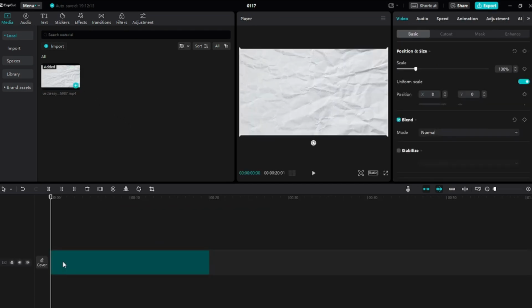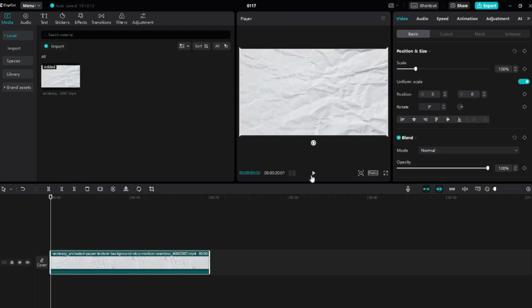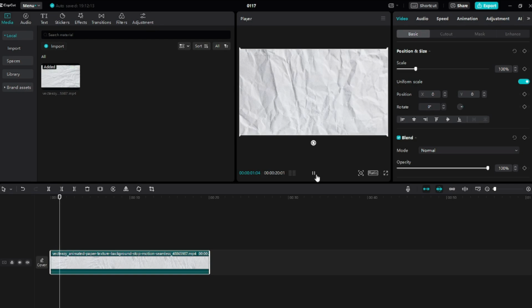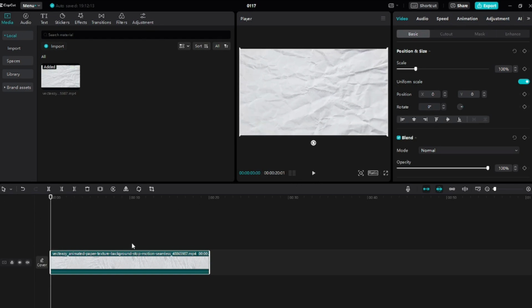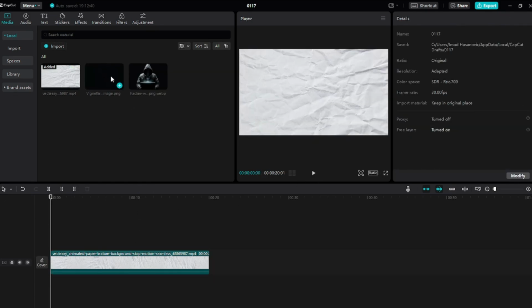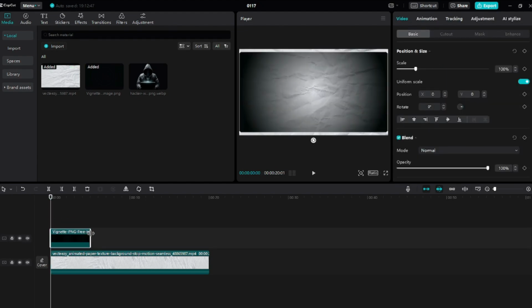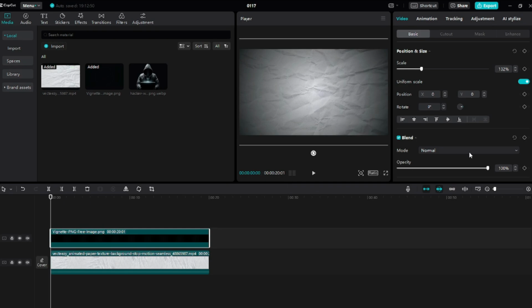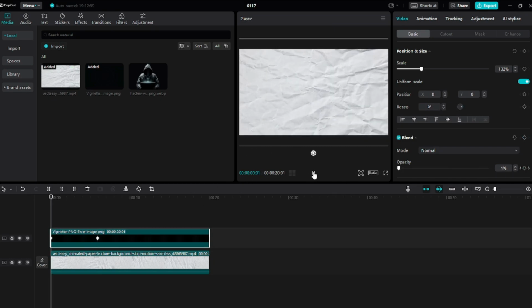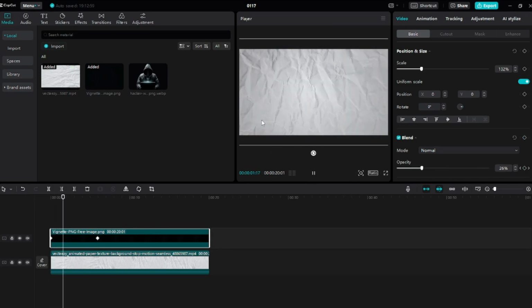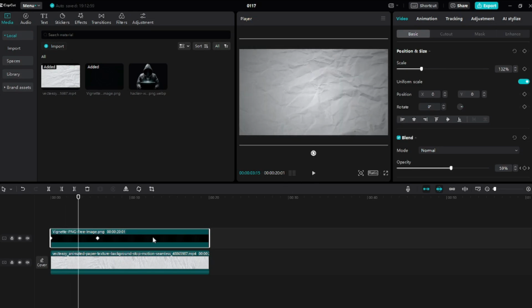Okay, so let's make something with this thing. As you can see, if I just hit play, it's just basically paper scrambling. So for example, you can find some other assets online like this vignette picture. You can basically Google vignette PNG and download any first image. So what I'll do is I'll scale this up and I'll create an opacity keyframe here. So I'll select the first one here and I'll set the opacity to low. As you can see, when I hit play, it slowly starts to show this vignette.